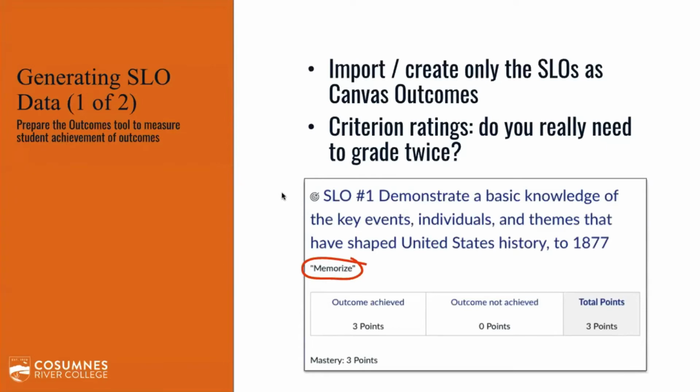The way outcomes assessment works in Canvas, 3 things must be true. Number 1, you must have an outcome, at least one, right? I've got one in this sample course. Number 2, those outcomes must be attached to a rubric. You can attach one outcome to as many rubrics as you want. You can also attach multiple outcomes to a single rubric. That's what I'm going to show you in my example.